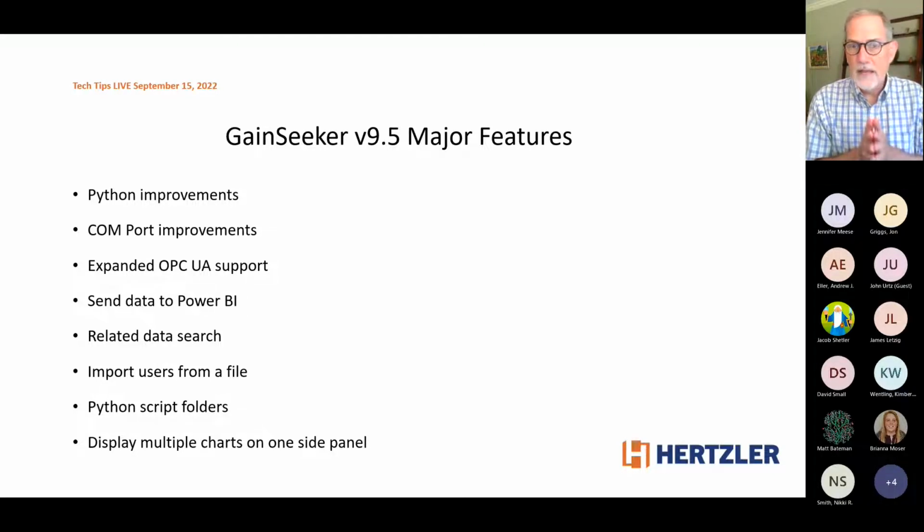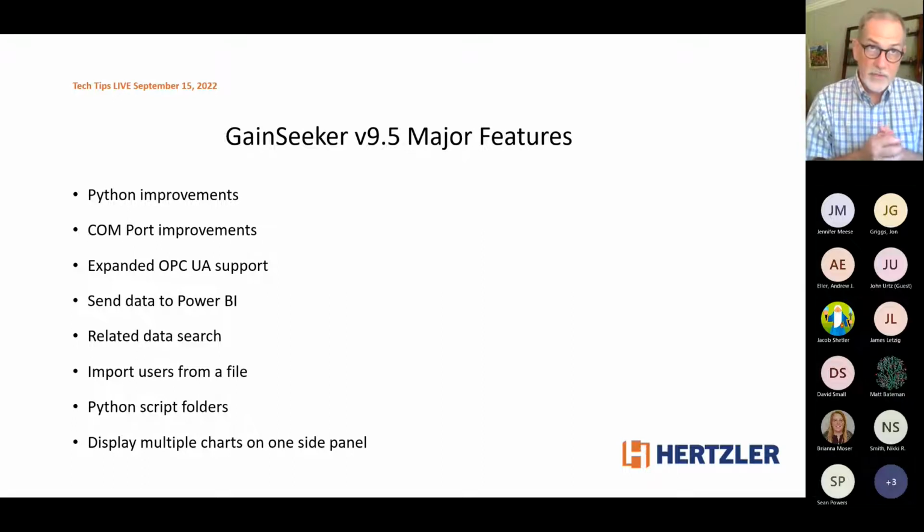I had an earlier question from the registration. Somebody was asking about Power BI in 9.4. I don't know if you want to respond to that, Jacob. Part of my suggestion was that in 9.4, you can always export data out of GainSeeker in a CSV file or an XLS format, and then import it into Power BI.